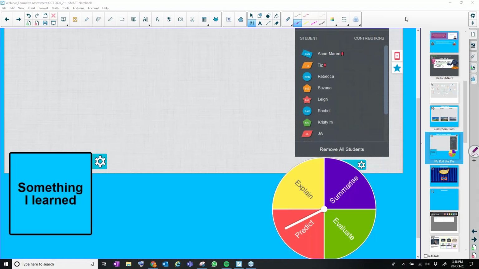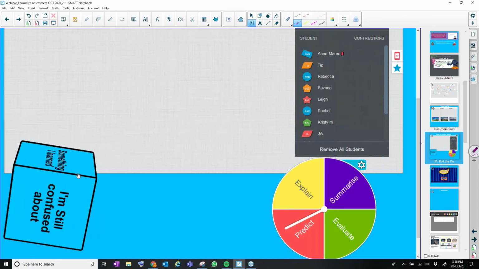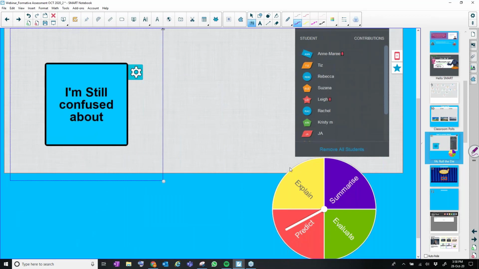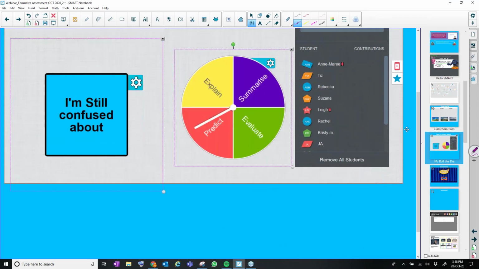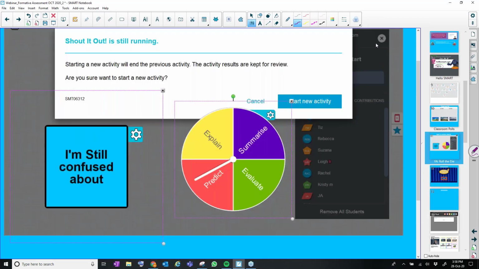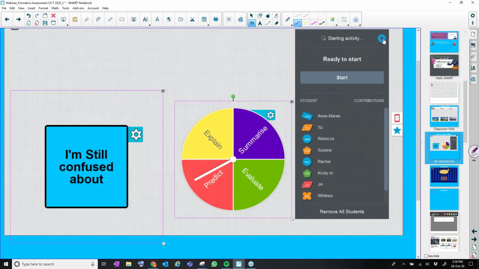What I can also do here is use my dice or my spinners. I'll just move that up a bit so I can get my screen happening nicely for you. This is a cool way to use them in conjunction with one another. I actually have to hit start before I can close this little window.